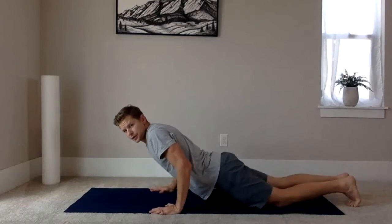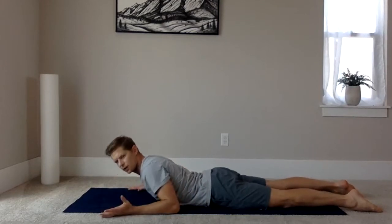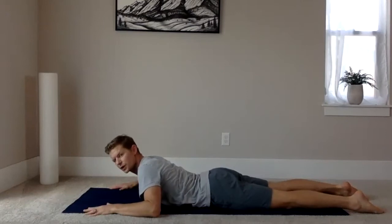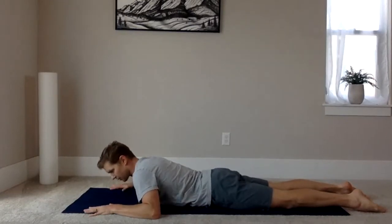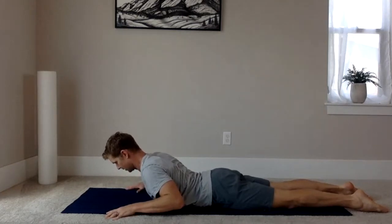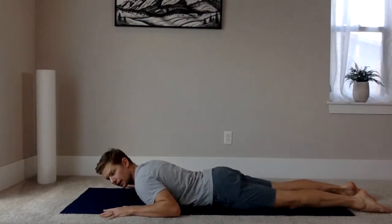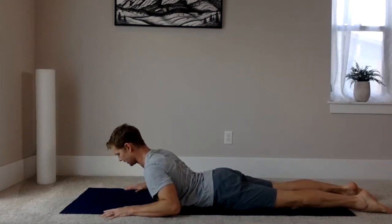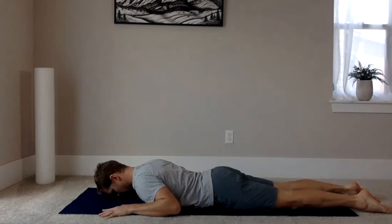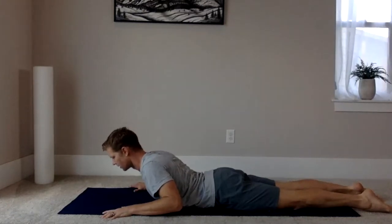For the first strengthening movement, go down onto your stomach and place your hands at the front of your shoulder level as if you're going to do a push-up. This is called a cobra pose. First, draw in your abdominals so you don't over-arch from your low back. Next, press lightly through your hands, tuck your chin in to lengthen through your neck, and hold that position for two seconds, then lower down. We have ten of these, holding two seconds per rep. Feel the shoulder blade muscles in the middle of your spine working.